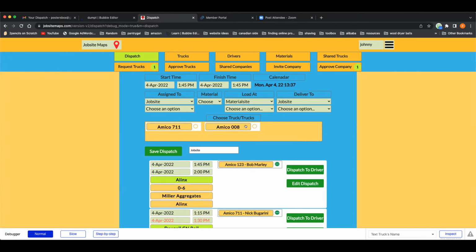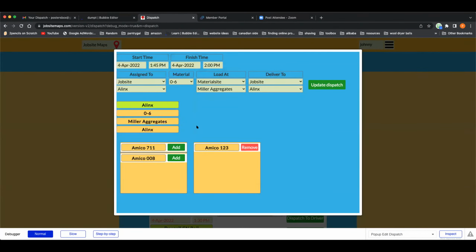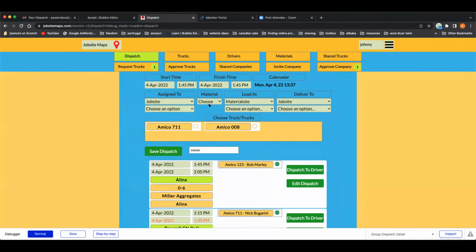Yes, I've done that also, in case this finish time changes. A lot of times the dispatcher will change this finish time in the edit button. Once it changes, there is a Boolean value of yes and no, which will stop the API workflow from running.